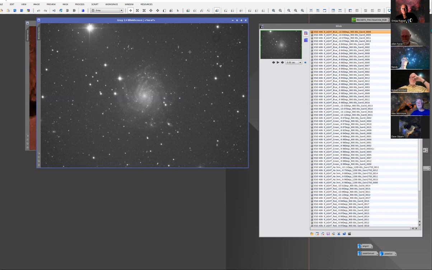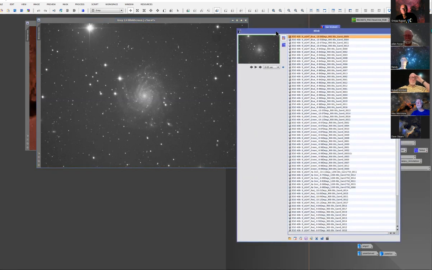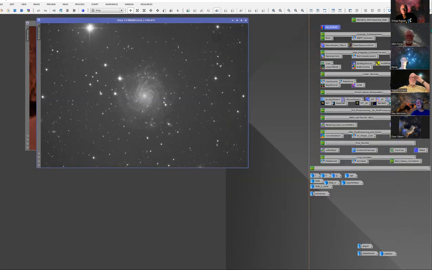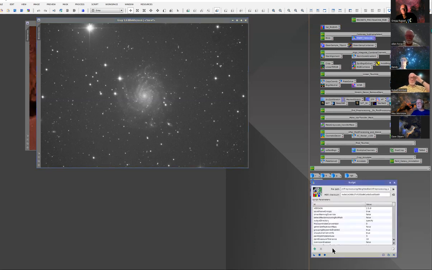And once you've blinked all the images, thrown them away and stored them in the file I showed you earlier, or on the blink file, you can move on to the next operations. And for me, the next operation is to calibrate the images. I probably do this differently than most of you do. Takes a little while for it to come up.